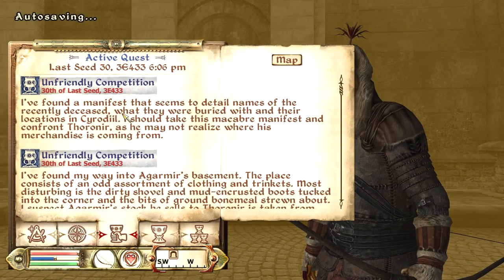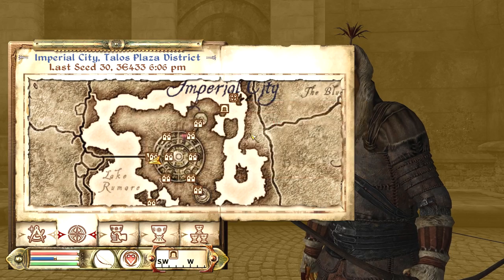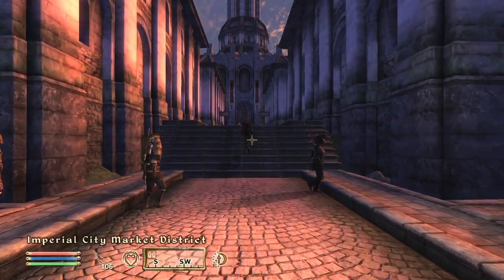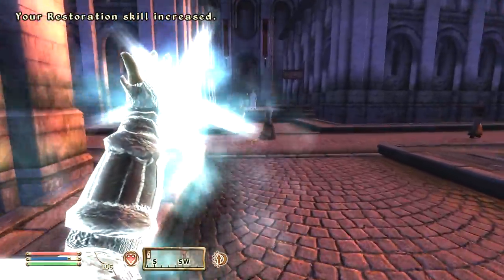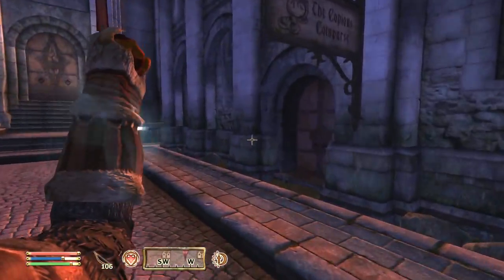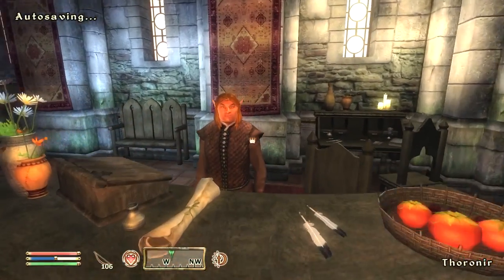Okay, so let's go to the map, and let's head back to the Imperial City Market District, where we could rest at the Merchant Inn. But it's kind of a bit of a waste of gold, considering we'll find a ton of other beds all around. Okay, I think we're heading right over here to the Copious Coin Purse, one of my favorite sounding names of a store. I love alliteration, as you guys can probably tell from a lot of the titles of my episodes.